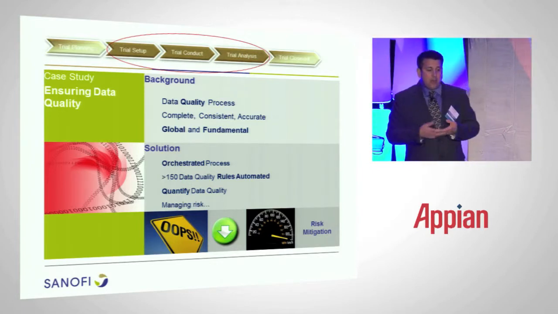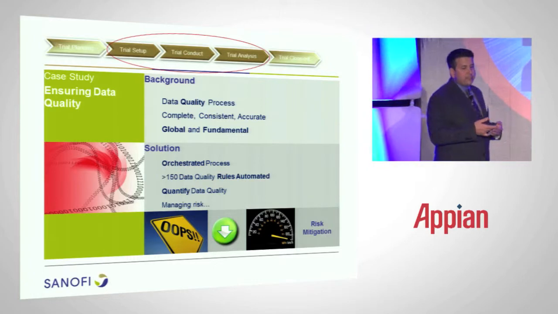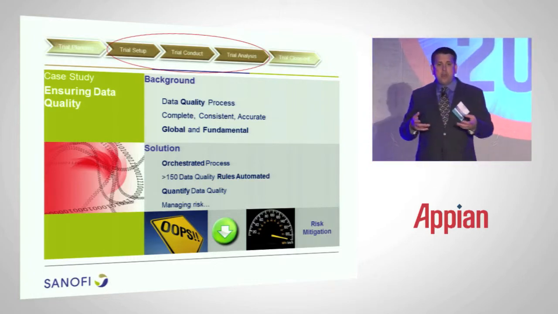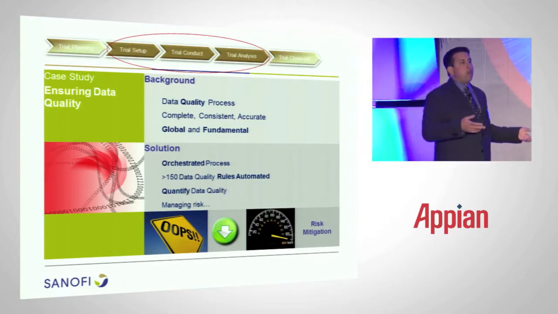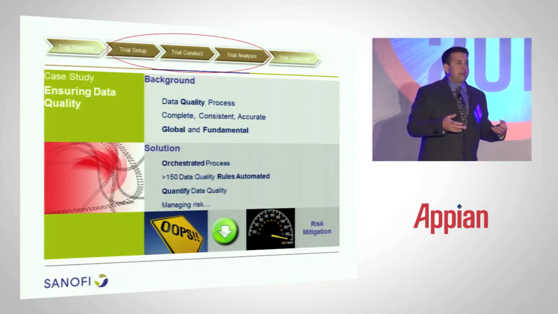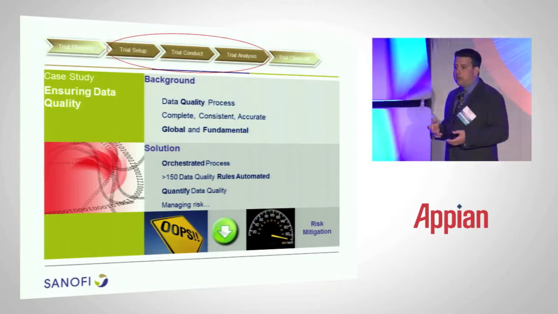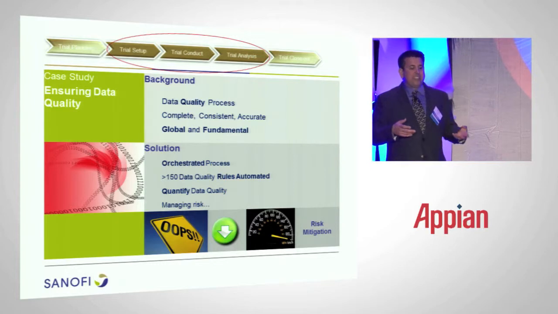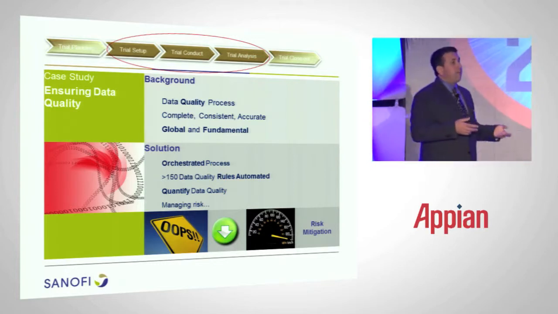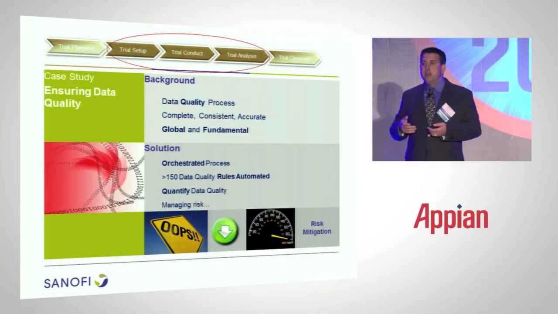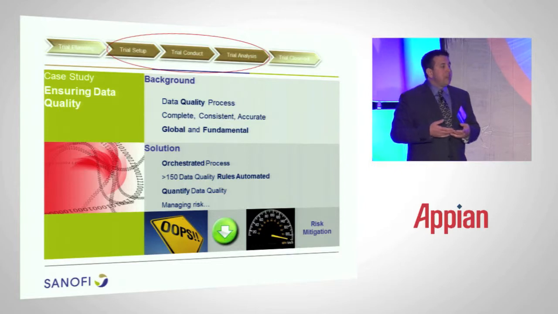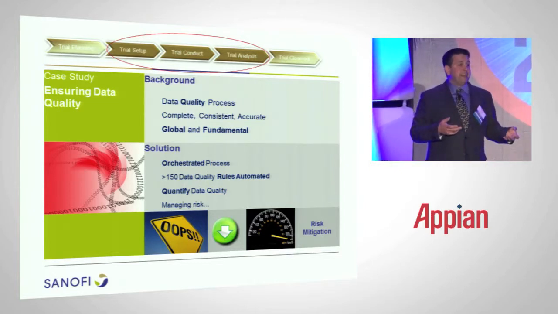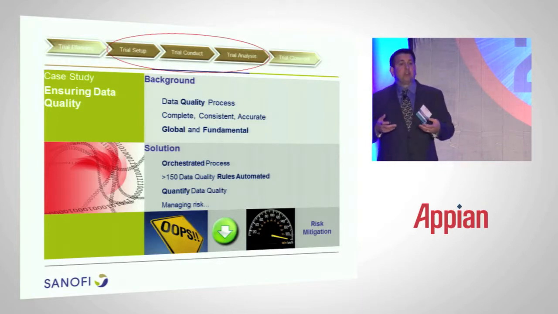This is a truly end-to-end orchestrated process, perhaps the most global process we have, with thousands of users responsible for maintaining data quality in the source systems. We automated over 150 data rules in a combination of Appian, BPM, and Informatica. And this gives you a sense of the magnitude and the complexity of these rules to ensure the quality of the information in our source systems. Again, helps us to prevent errors, helps to enable other processes in the case that we're managing and want to orchestrate, and simply gives us a place to know what is our level of quality.